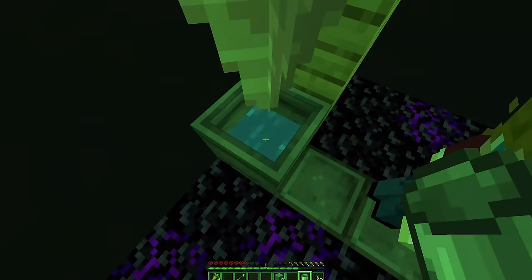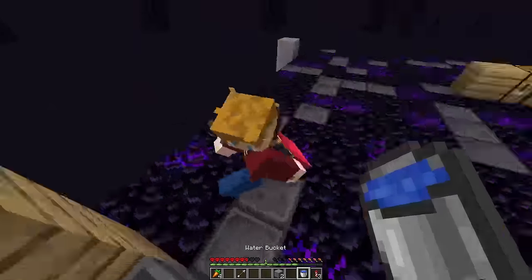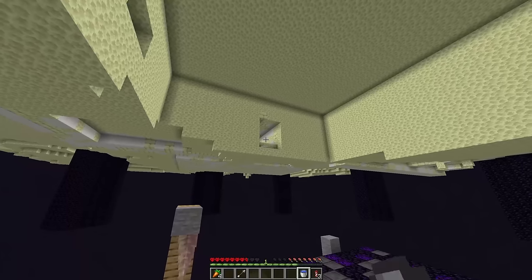Come on, come on. Yes. Okay, that's the first one. There's a few more needed. There we go. It's filling up. And it's full. Perfect. Okay, I have a water bucket. Nice. Okay, the exit's over there. That's where we need to go.